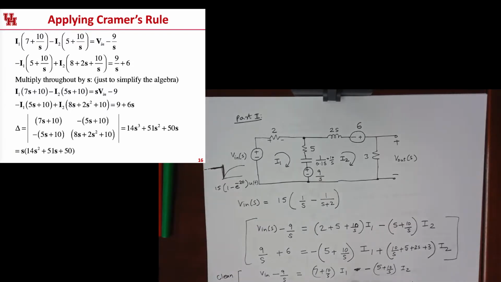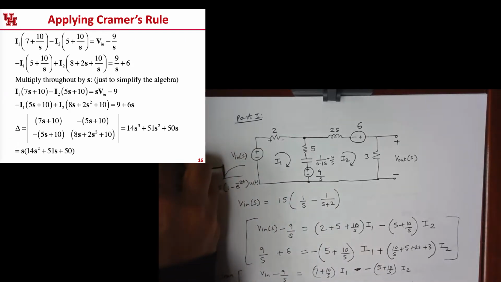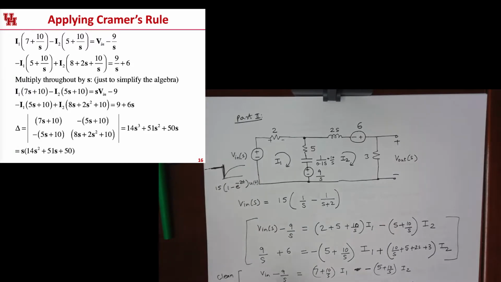Now I can further clean this up by multiplying throughout by S. Let me take a red pen to do that, just so you can see my work. So I can put an S here, knock out this S, stick an S here, knock out this S, stick an S here, knock out this S, knock out this S, stick an S here, stick an S here, knock out this guy, knock out this guy, make this squared, and write an S.